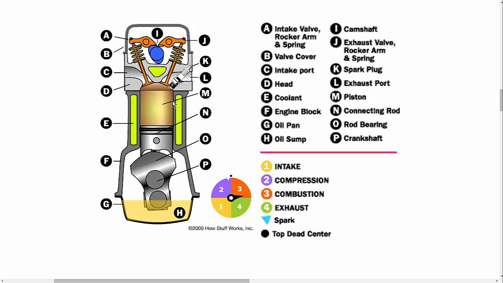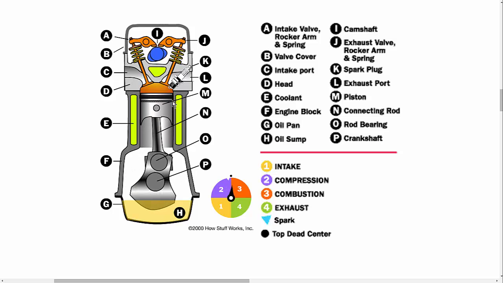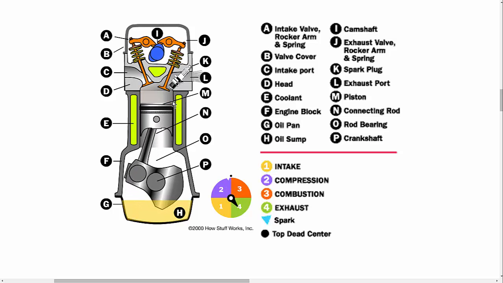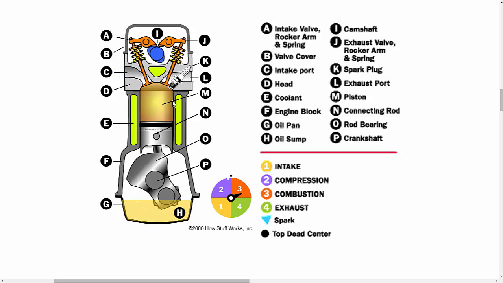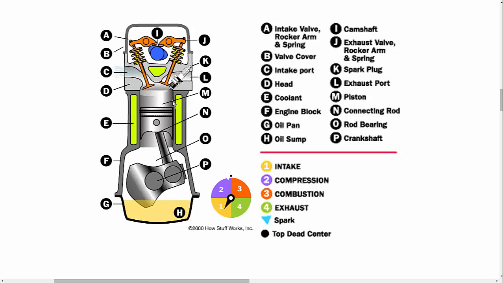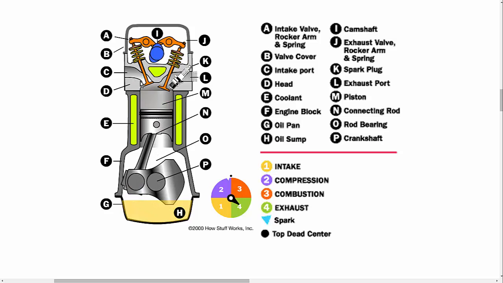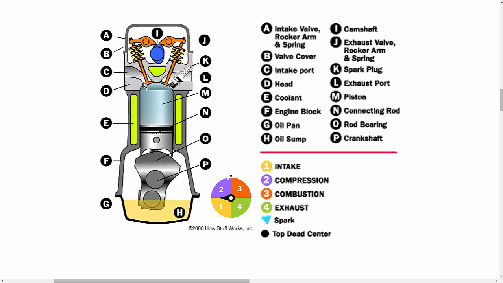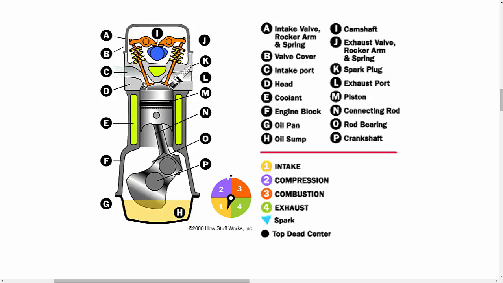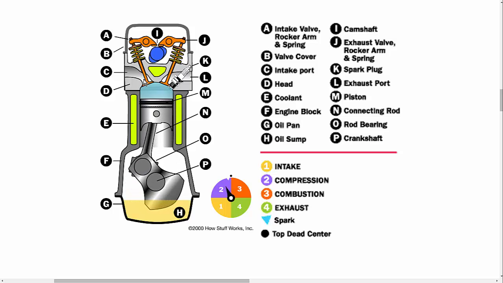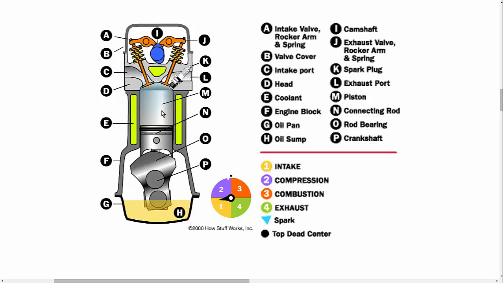Now, when the piston reaches the top of its stroke, the spark plug emits a spark to ignite the gasoline. And so then the gasoline charge in the cylinder explodes, driving the piston down. Once the piston hits the bottom of its stroke, the exhaust valve opens, and the exhaust fumes leave the cylinder and go out the tailpipe eventually. And now the engine is ready for the next cycle, so it takes another charge of air and gas.